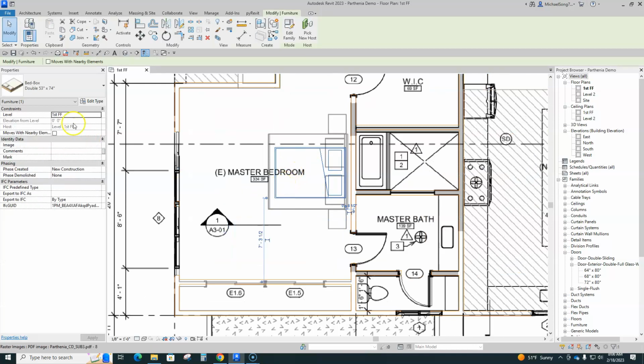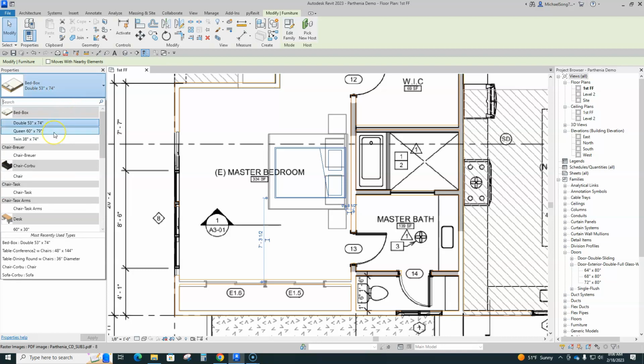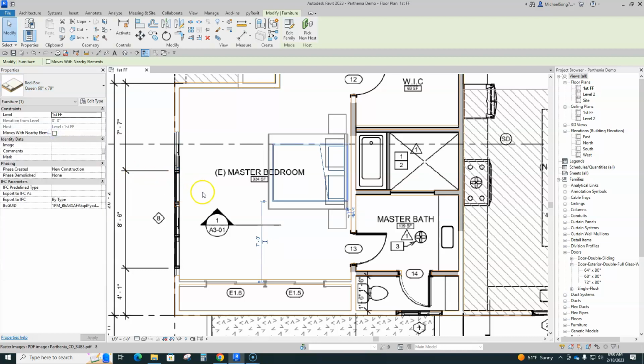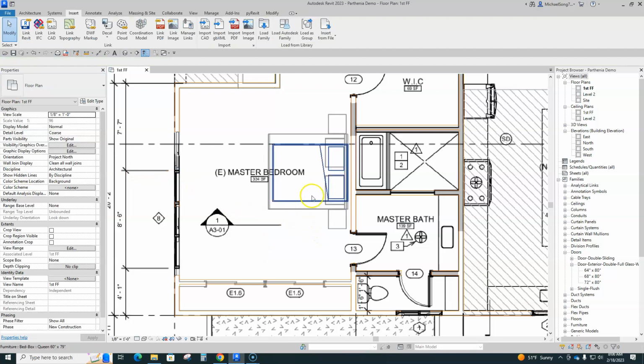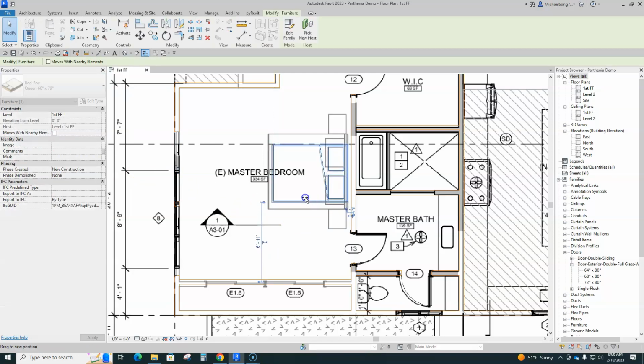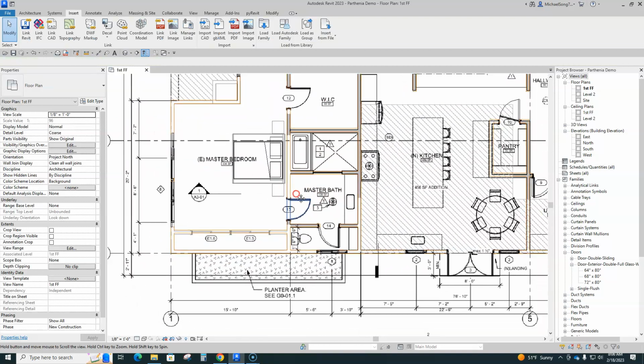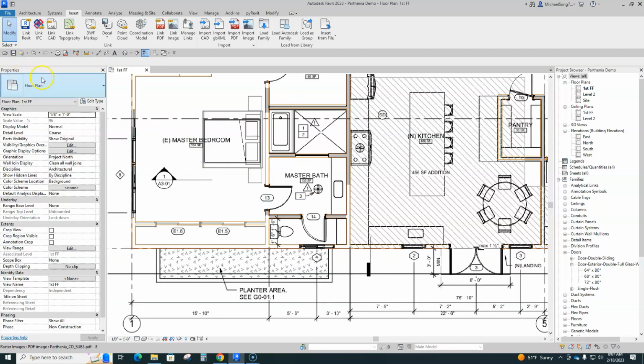And here's our bed. So again, these should be intelligent objects. So meaning if I click on that, that is a double size bed. And here's a queen. I guess it's missing a king. So we'll just leave that alone. We'll just use a queen for now. In future sessions, I will be dropping a catalog of our own personal library that we use in the office. So please be on the lookout for that. But for now, let's just use Revit out of the box. That way, everybody has the same set of tools, if you will.